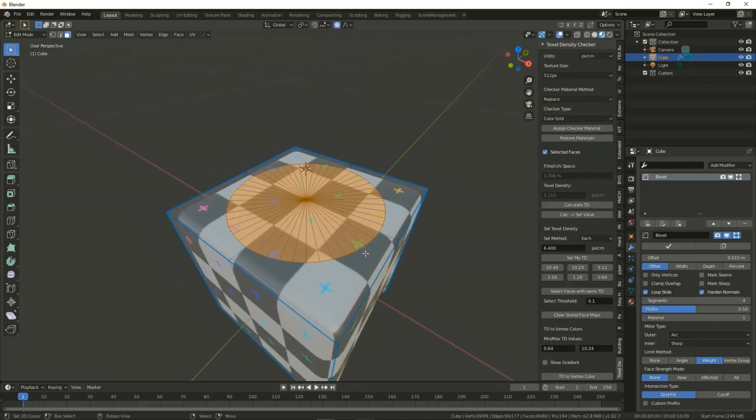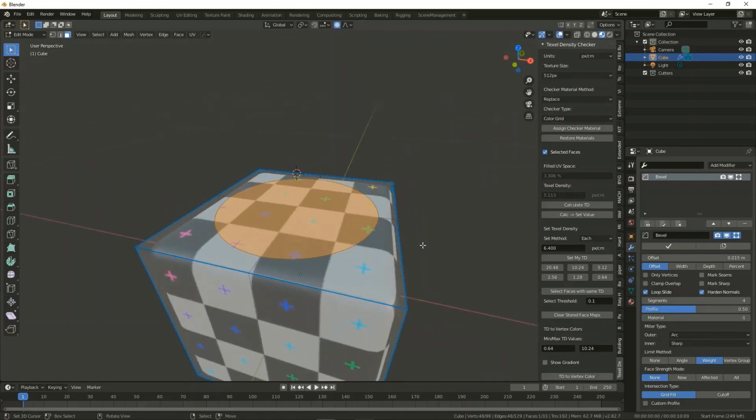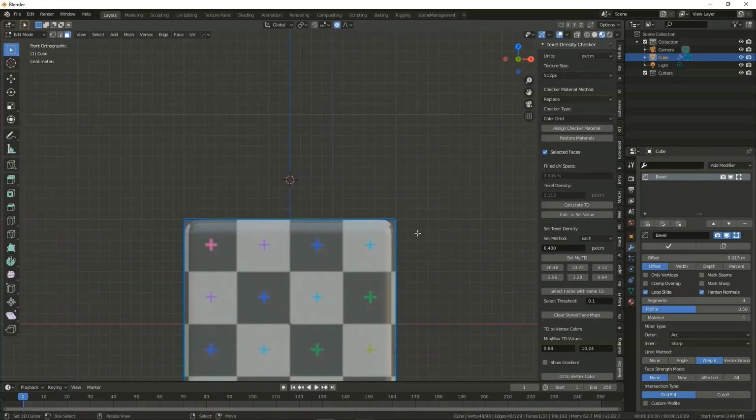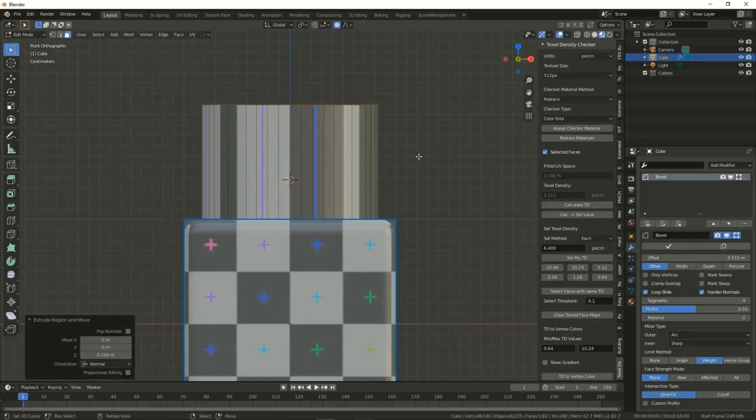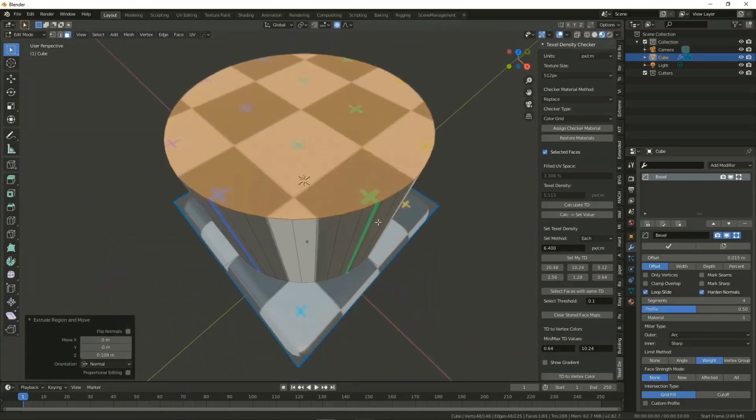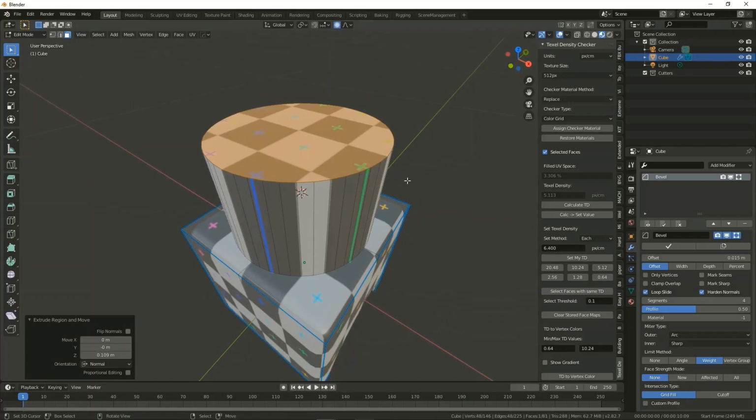So I'm just gonna press F to merge all the faces into one. I'm gonna extrude the face until it's taller than the radius of the shape. And now I'm gonna show you the technique to get the dome.